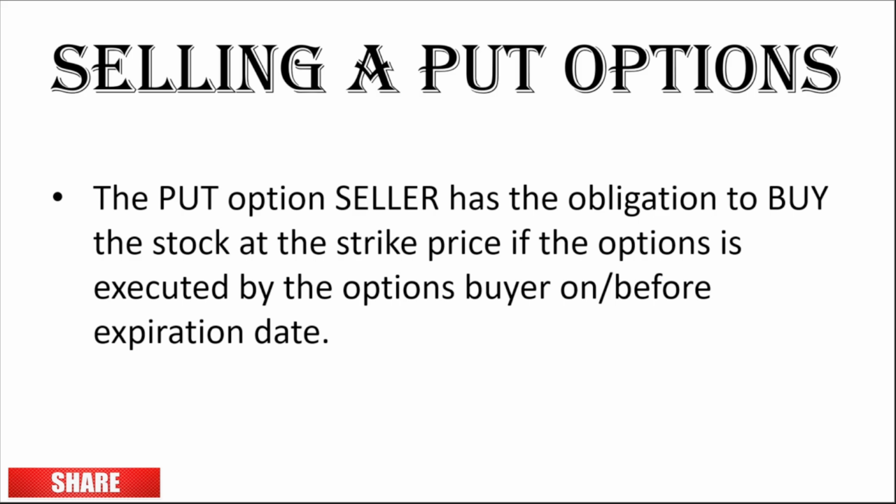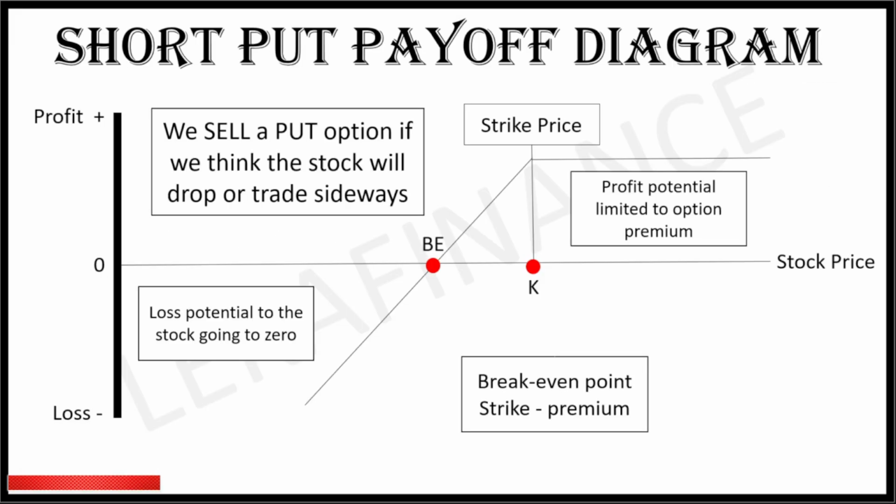We can also sell a put option. The seller of the put option will initially get paid a premium for selling the put option, but also has the obligation to buy the stock at an agreed price if the option is exercised by the option buyer on or before the expiration date.